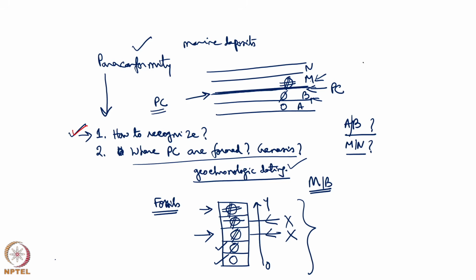It may be possible when layer A was deposited, after that without much break layer B was deposited. Draw a cartoon hill from where the sediments are coming and going to the marine basin. Somehow the supply of sediments gets stopped, and then again it starts after possibly a few tens of thousands of years or millions of years. In that case, layer M will come with a significant time gap between M and B, leading to a paraconformity situation. I repeat, in case of paraconformity, no erosion took place or no erosion is characterized.